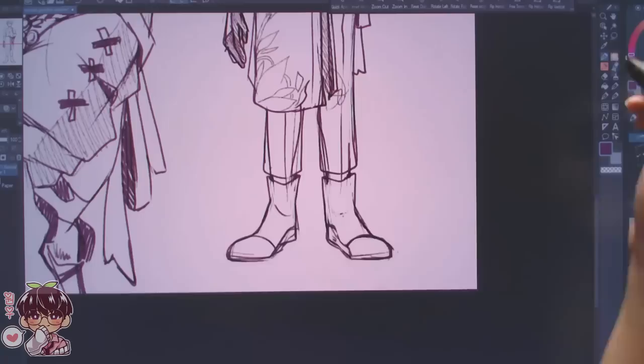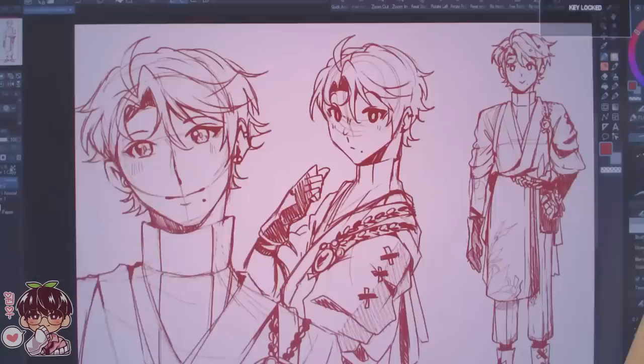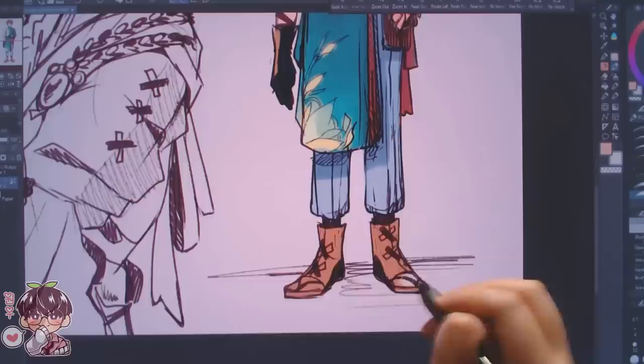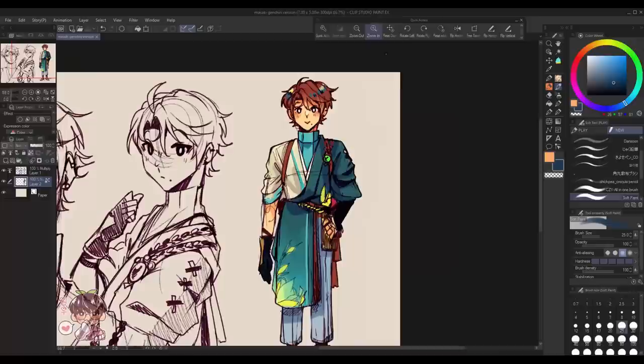I tried my best to do a little bit of research into some clothing and designs. One thing I knew for sure is that I wanted his sleeves to be tied. I was looking for what this was and finding references to see how they tie it, and I came up with this — a two-tone color scheme: white and a kind of darker teal green.